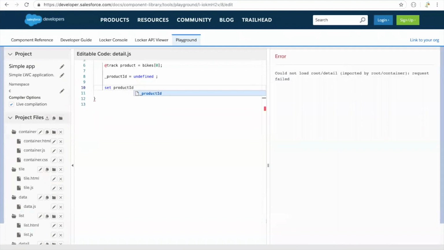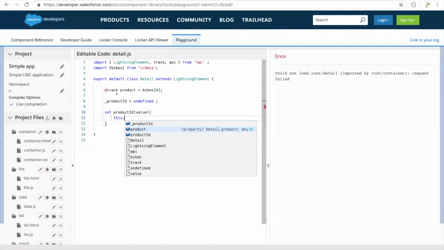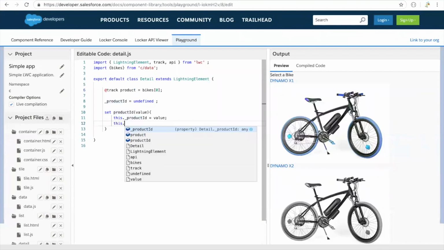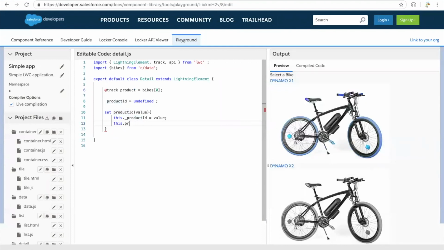That's what we declared, and this product ID is going to get a value, and all we are saying is this dot underscore product ID equals to whatever value we have passed there. And then right now this product is hard coded, right? And this is interesting, last time in the basics of JavaScript we discussed arrow functions, and why arrow functions are better and why we should use them. Let's use the arrow function in the JavaScript again.